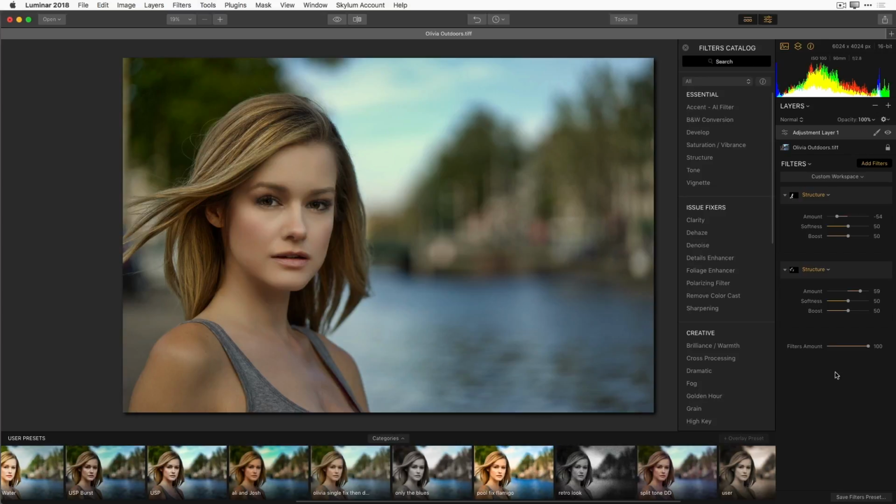And now I'm going to go ahead and say Remove Color Cast. So here's the Remove Color Cast. It's under my Issue Fixer. And my eyeball says, yeah, I think I fixed it from the blue, but let's see what happens if the artificial intelligence can make it a little bit better. So I'm going to slide it a little bit to the right. And I think it did a little bit of a fix there. Let's go ahead, and I'm going to turn that off. So you see it brought it down. It made it a little less gold. I think it's a little more neutral. And we're good to go.